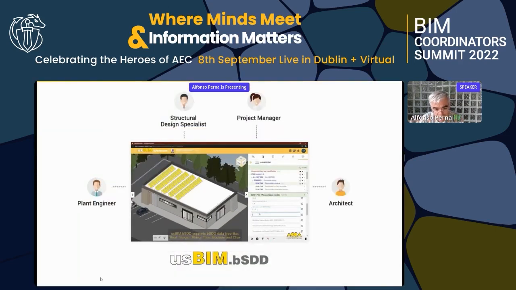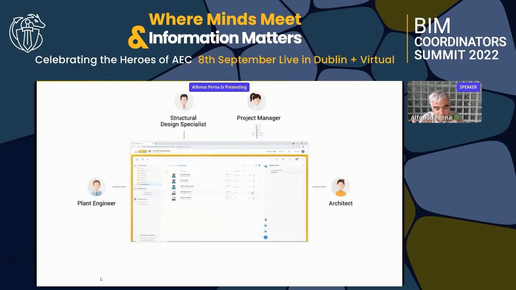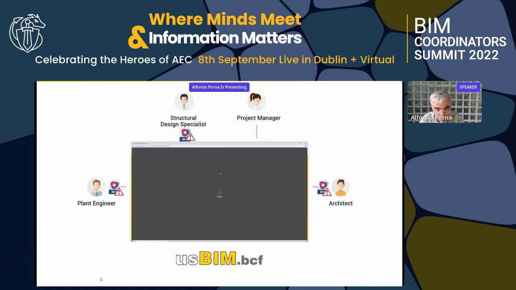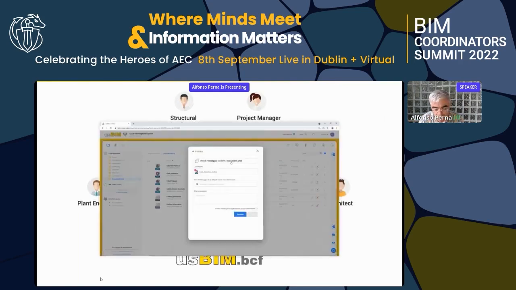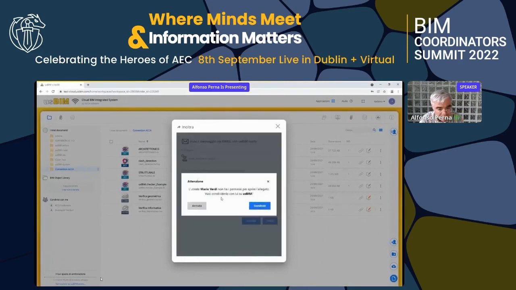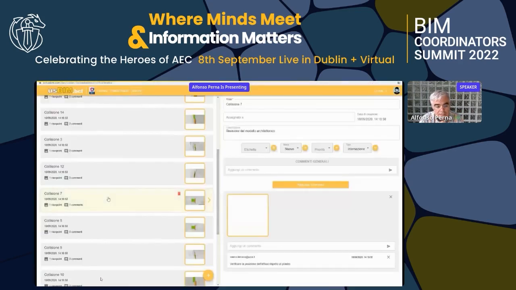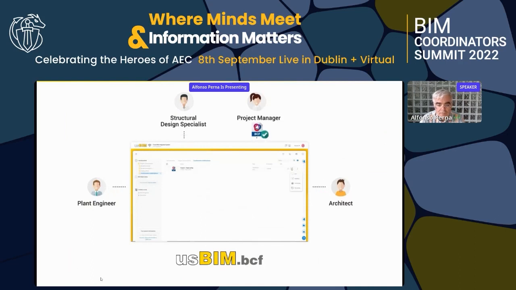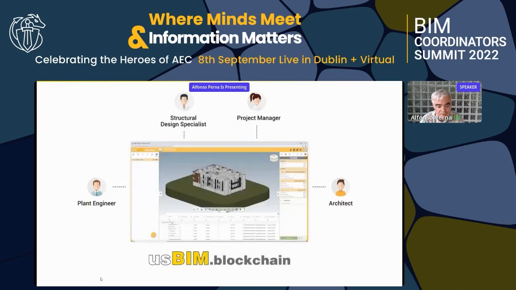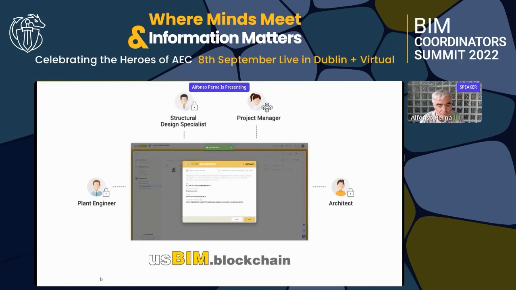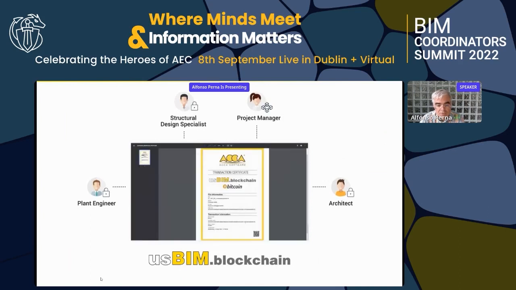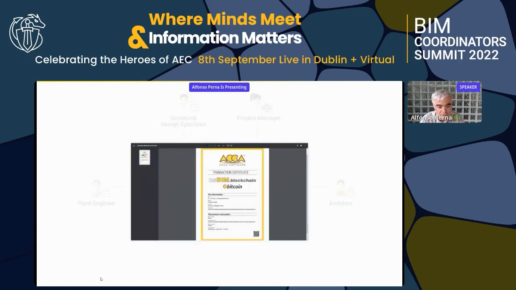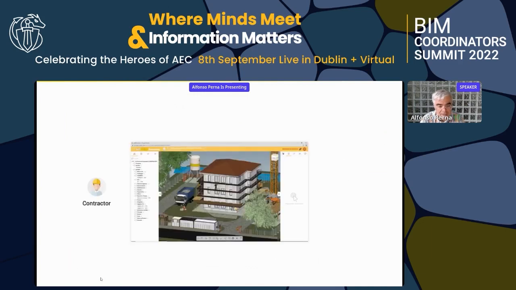In addition, we have a lot of different modules like the PSDD modules, other modules to deal with the BCF formats, and modules to manage clash detections.